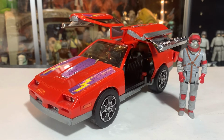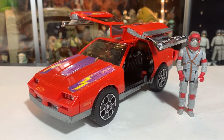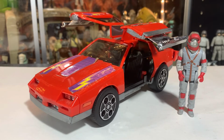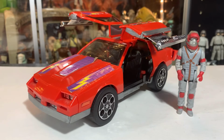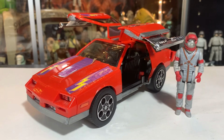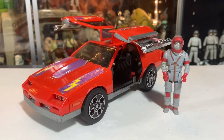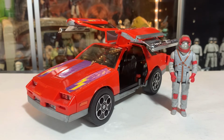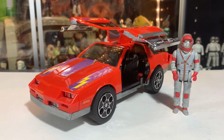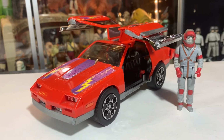I've got 8 good guys and probably just about the same, 8 or 9 bad guys. So there's a good 18 to 20 vehicles to look at. So yeah, we could be here for the next 18 to 20 weeks. But I might double up, like I said. Maybe I'll do an extra one on the weekends on some of those throwaway days, so we can get through these and not have, you know, only see M.A.S.K. for 20 weeks.